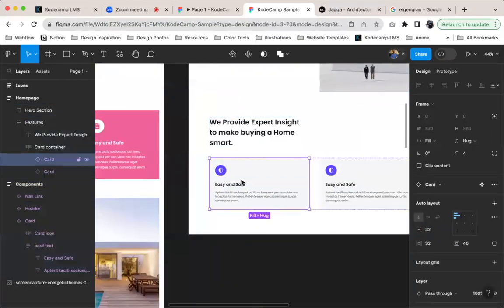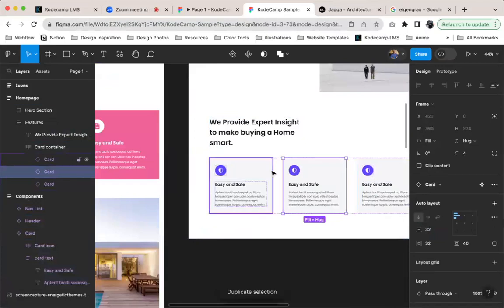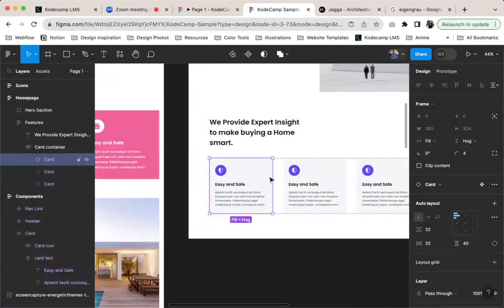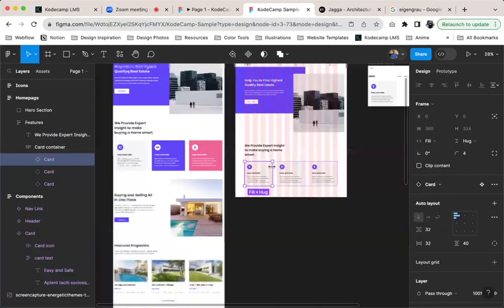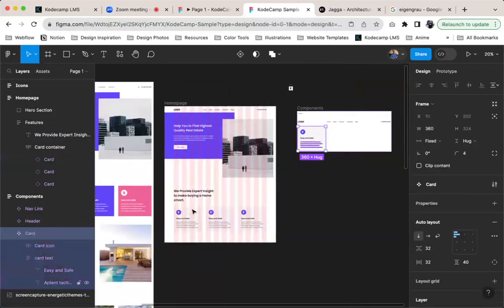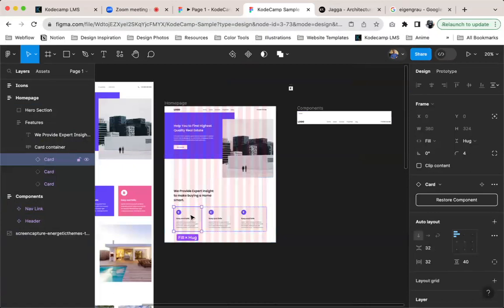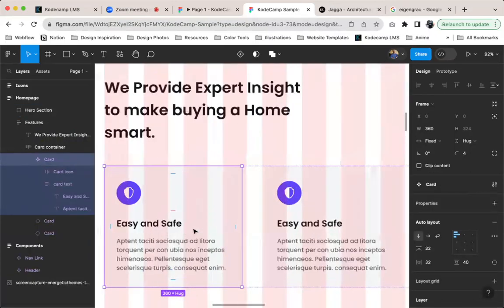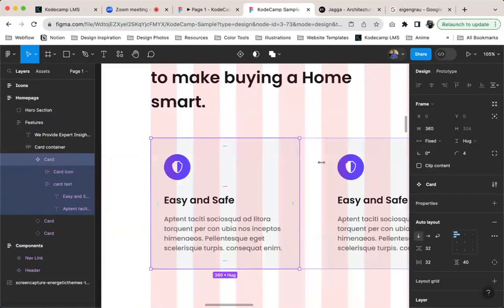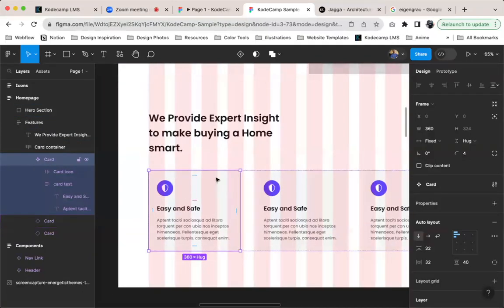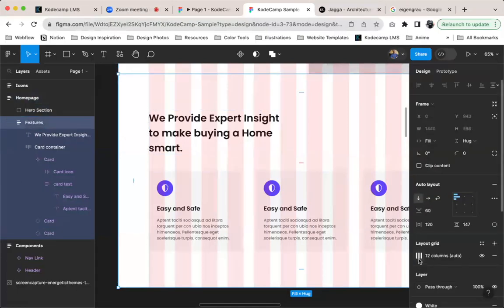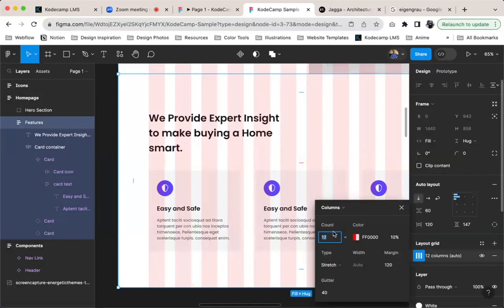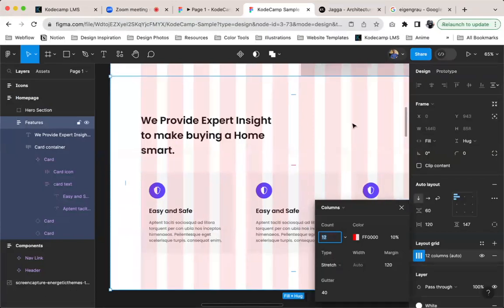So I'm going to duplicate this one again. This is still an instance of that main component. So in order to determine the width of each of the frames, I have to bring this guy back. I have to use the main components to show you. So this is the main component. I'm going to use my layout grid to determine the width of my individual cards. My layout grid has 12 columns, because I set it to have 12 columns. This is the layout grid. You can see the count is 12. That is these pink columns, they are 12.